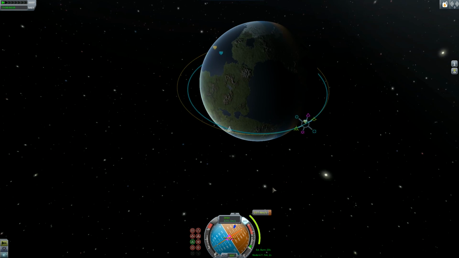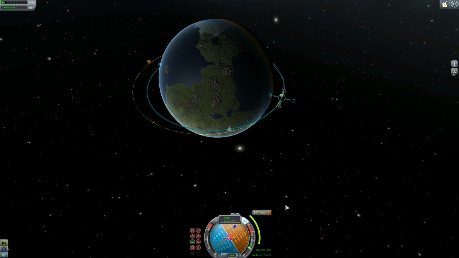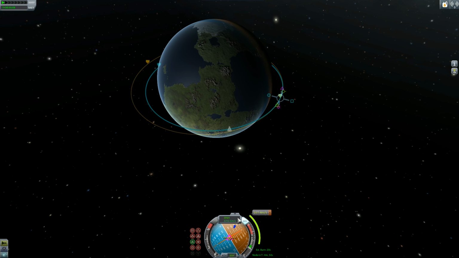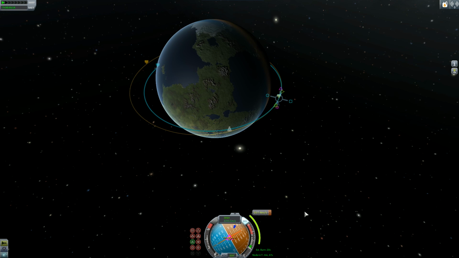So, when you're doing a burn, the idea is that this theoretically is the amount. We'll talk about what it means in a minute. It's the amount you have to burn at that point. Literally at that second that the node happens. Not before, not after. In 4 minutes, 49 seconds, we will have to burn this much. Bam, done. But your engines don't do that.